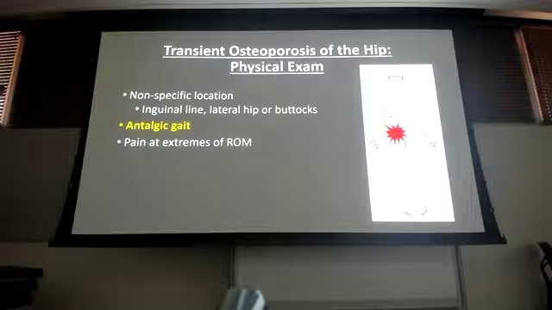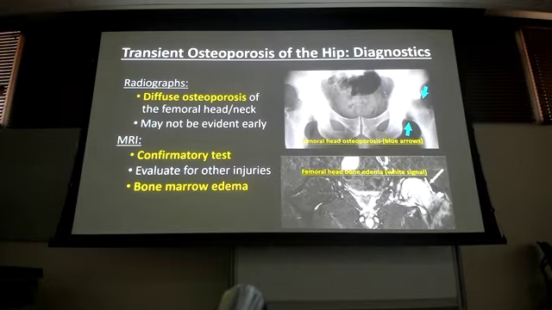We know this. So that's basically what you're reproducing. And again, I told you already, when somebody calls me on the phone and says, hey, I can't do an exam on this 45-year-old male because he just has too much pain, I say, challenge accepted. I'll be right there, right? And I'm going to put him through it because I got to figure out what's going on here. So do you think we lean a lot on our radiographs and our MRIs to discern whether or not this is osteonecrosis versus transient osteoporosis on the femoral head neck?